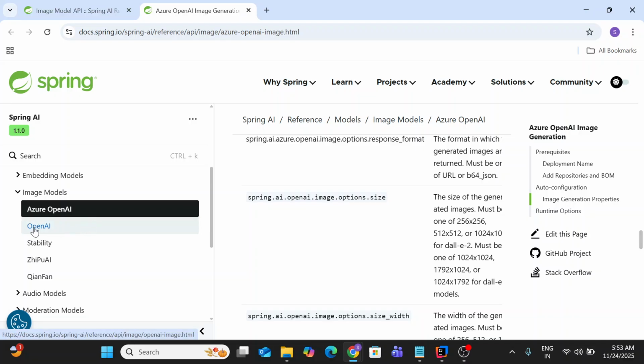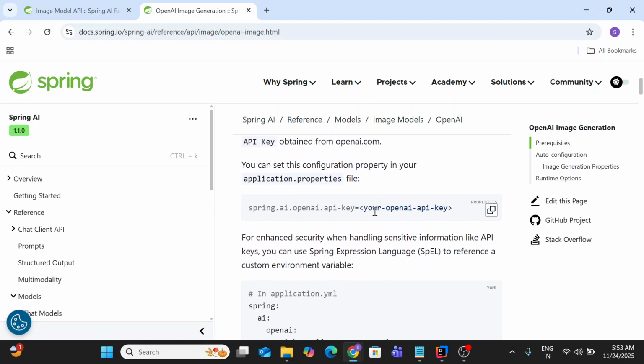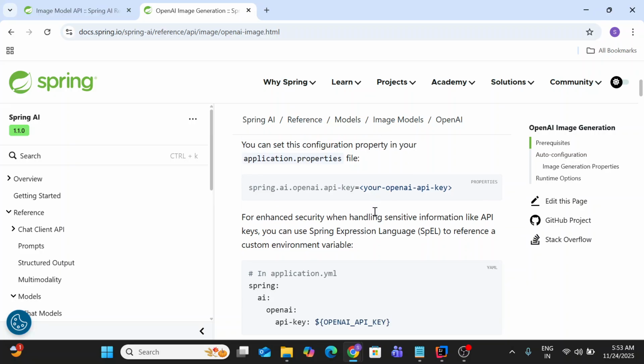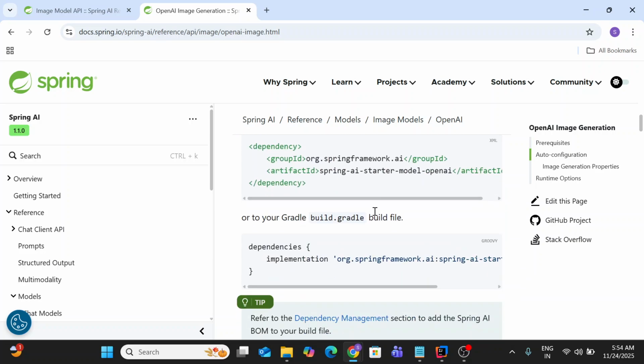If you see OpenAI, OpenAI also is the same. First we need to get the API key, then we need to configure that API key in our application properties. Then we can make use of those properties and connect to the OpenAI model to get the responses for whatever input we have given.